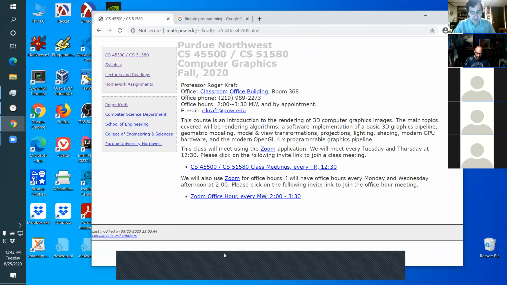The nice thing about meeting with Zoom is you can share your screen and I can share my screen, and I can see how your code is. It's just as if you came into my office with your laptop. In a Zoom meeting, you can share your screen just like I'm sharing mine with you. You can't share screens simultaneously, but you can take turns sharing screen. And so we could work on code. You could show me your code. You could show me how programs are running. So I think it'll be a good way to ask questions. Okay, so there's a link for the course and a link for the Zoom meeting.